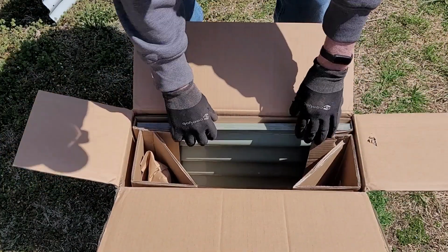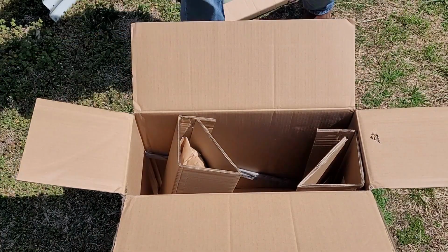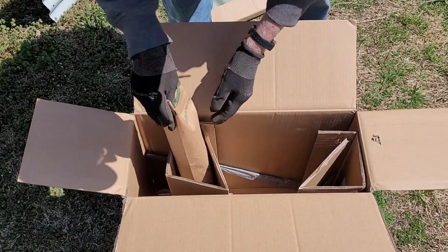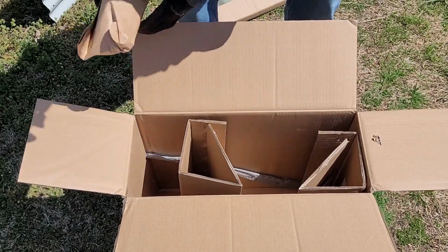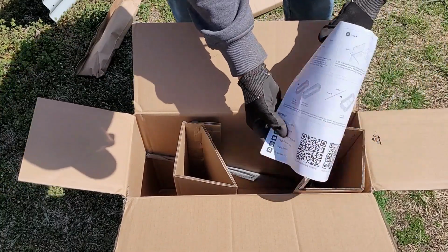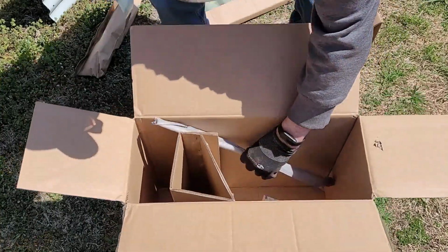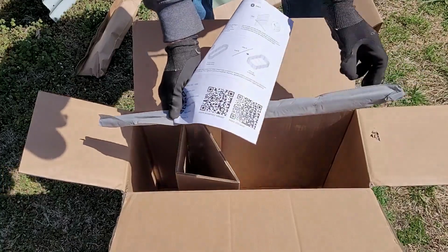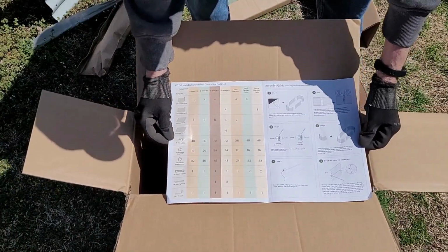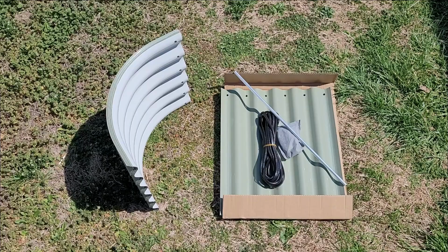There were 4 curved panels and 8 straight panels. Then there was a bag of nuts and bolts and a wrench inside there also. And there was an instruction manual that was very easy to follow. Finally, there was a rod that's used to brace the center of the raised bed so it doesn't bow out in the middle. There's also some rubber edging that goes all the way around the top.